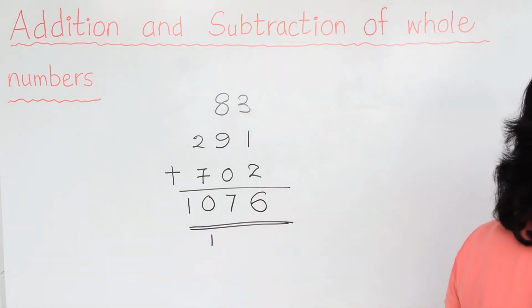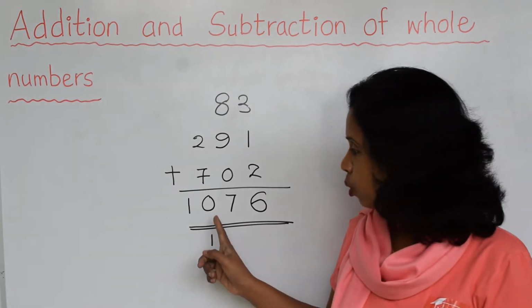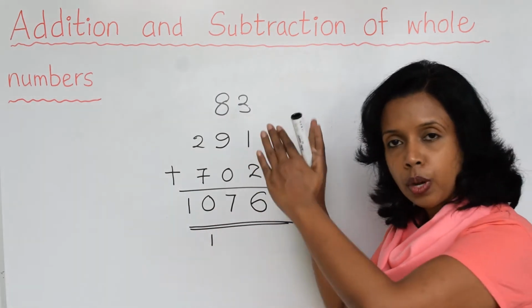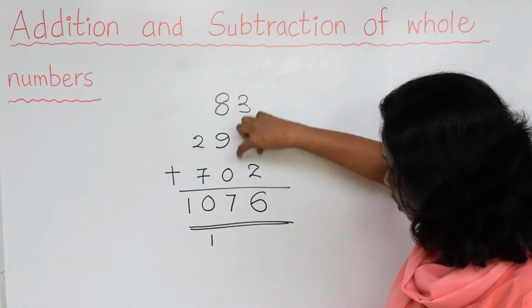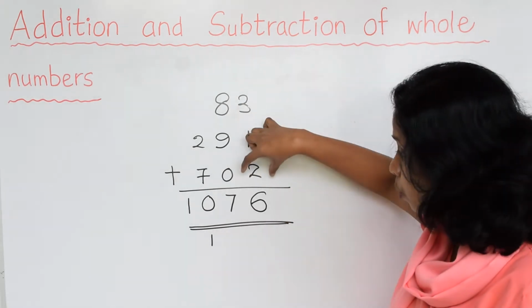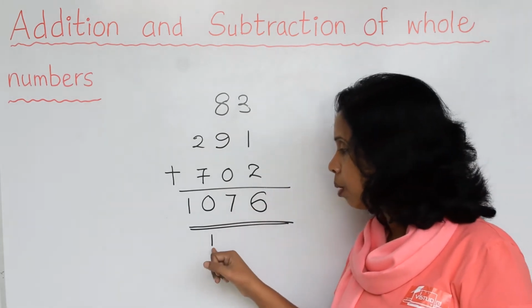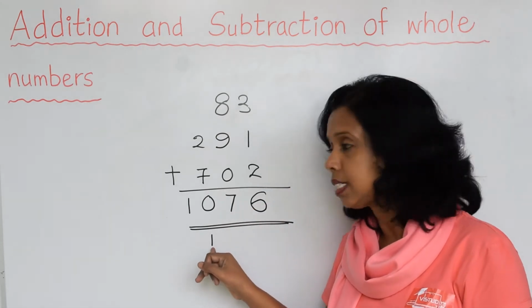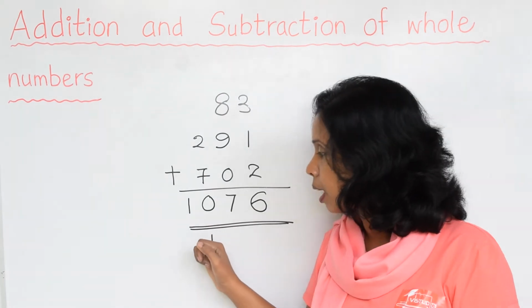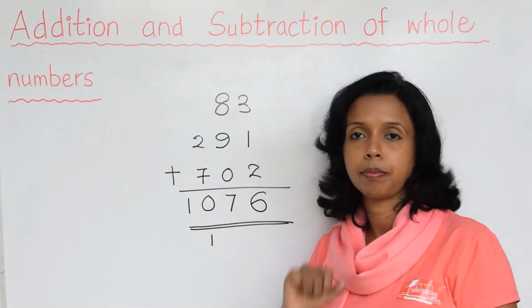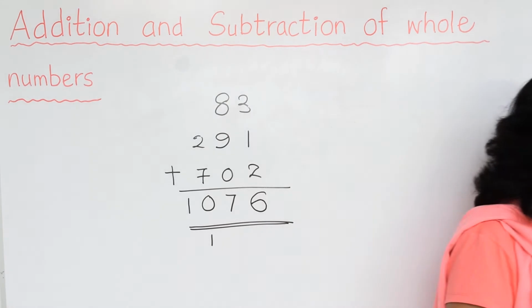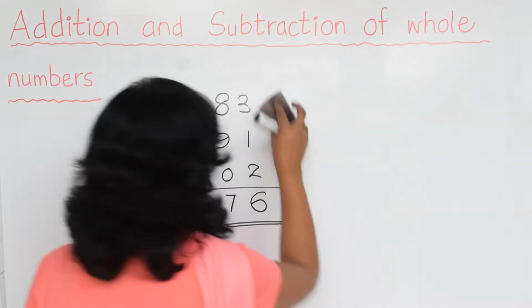1076. Answer is 1076. So you want to show like this. If you have like this, consider this column as a separate one and start from the bottom. Do it. Now if you have any remaining value, you can write like this, and from here 1 plus 7, 8, 8 plus 2, 10. Right? Simple. So we'll do another one.